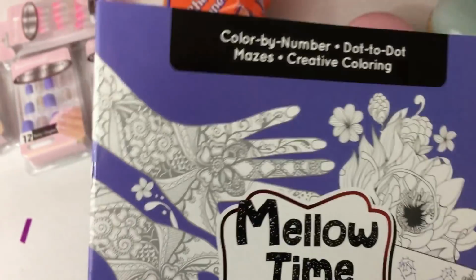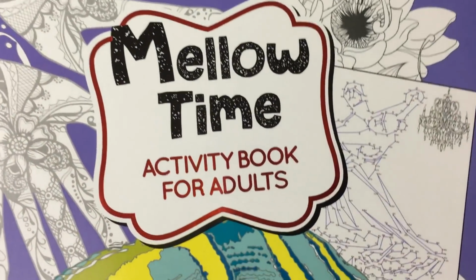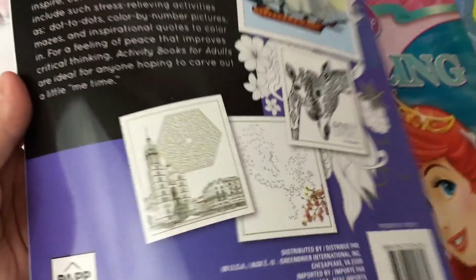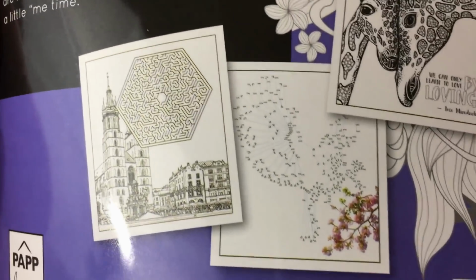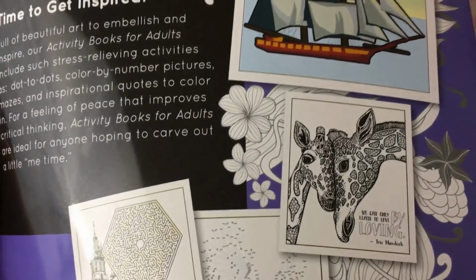So I got another adult one. I've hauled these before. I really like these Mellow Time activity books for adults. It just has a bunch of activities. I'll show you the back here, that are specifically designed for adults. So I really, really love these.